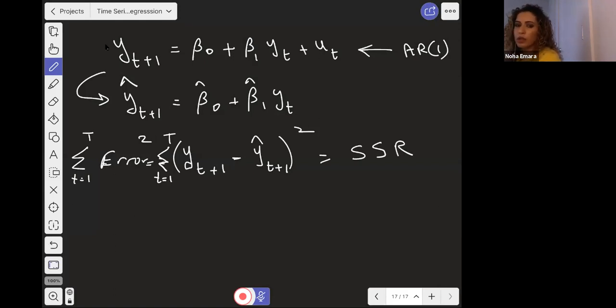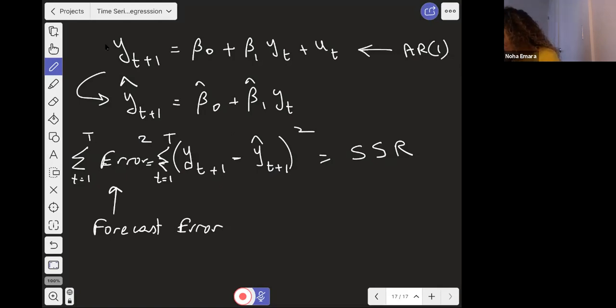The sum of the squared errors, if you wish to call it sum of the squared errors, sum of the squared residuals, it's the same. But now our difference is related to tomorrow or the forecast. So that's why we call it forecast error. So just a note, a name, forecast error, because it's related to tomorrow's values.